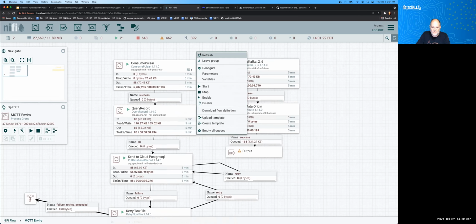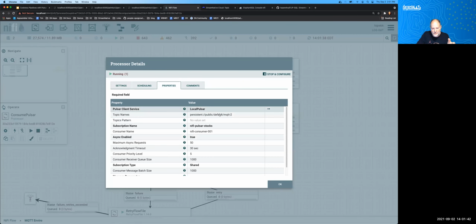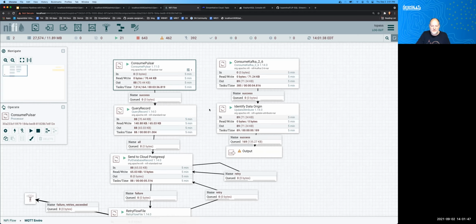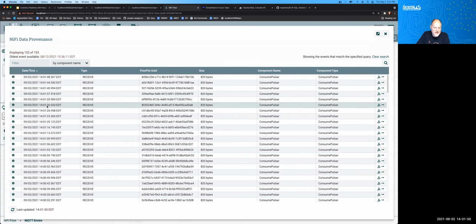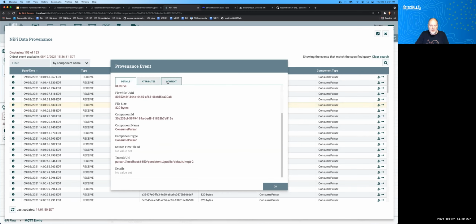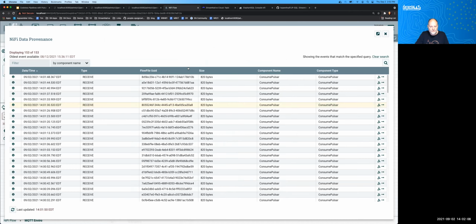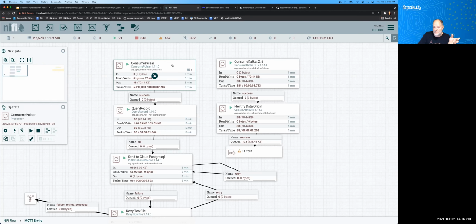So I'm going to consume that data from that topic here, connecting to the local Pulsar, that same topic. And I'm just going to have NiFi consume it. And we could see how easy that is. Again, no code there. And I could see the data is coming in, how many messages at a time, unique ID. And I could take a look at the actual data. And I could see that's that JSON data I saw before. So it's coming in fine. And that's through using the native Pulsar protocols that NiFi can communicate with.